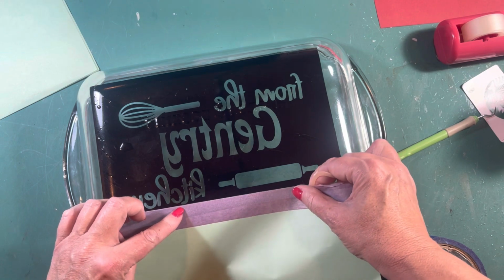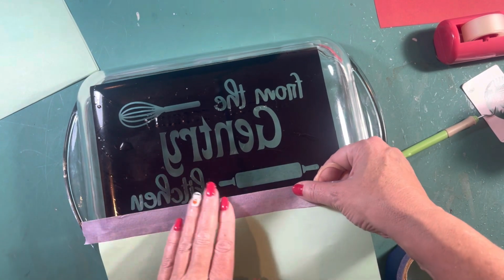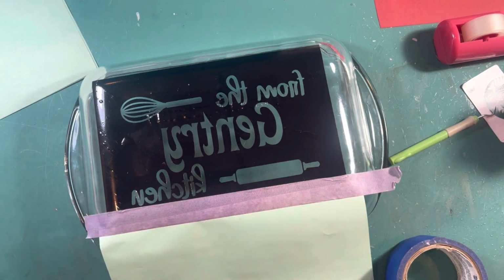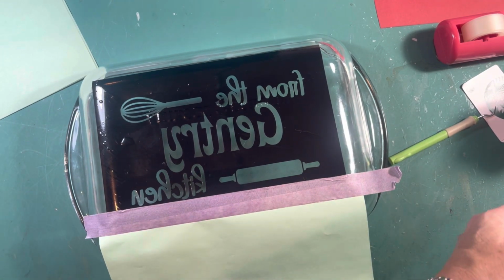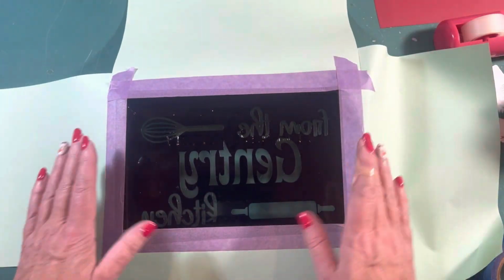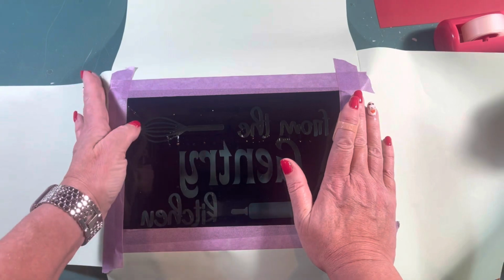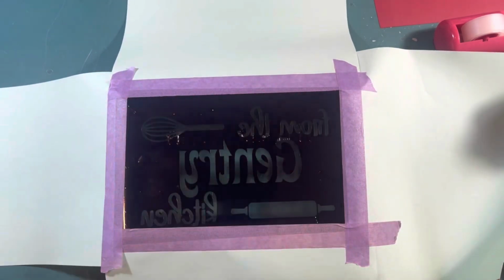Oh, hold on. Mine is so close to the bottom. I guess I shouldn't have cut it that close, huh? Okay, there's one. We're going to do all four sides. Now we've got it all masked off. We've got everywhere that we don't want etched covered.